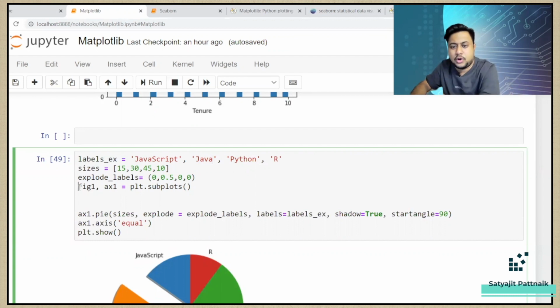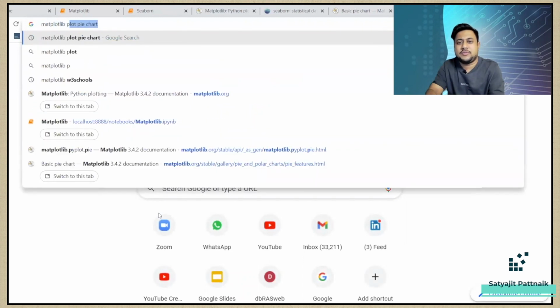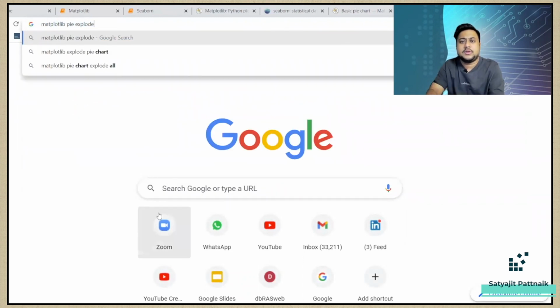Here I'm calling fig1, ax1 = plt.subplots. In case you are creating multiple plots within a plot, then you have to call subplots. Here again ax1.pie, I have just defined sizes, explode equals explode labels. Just in case you don't know about explode, simply search matplotlib pie explode.